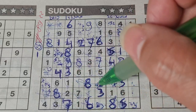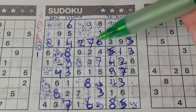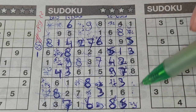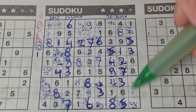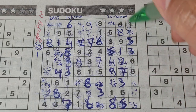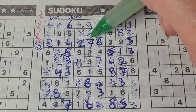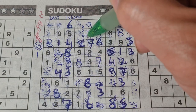The other pair in this big square, here we have a two, nine, the one, the two, the three, four is missing, five is missing, four and a five. Well. I need a four here. One of these two boxes here in the last column. Three, five is missing here, and a four is missing. Well, we have a four in the first one, no four there, so the four could be here, could be there.